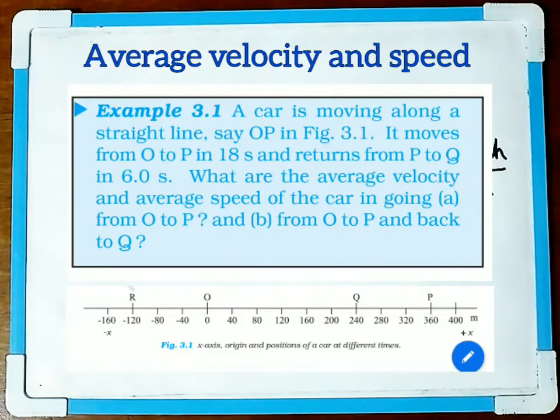Now what are the average velocity and average speed of the car in going, in the first case, from O to P, and the second case from O to P and back to Q? So here we'll have to calculate the average velocity for the first case from O to P, and the average speed from O to P, and the average velocity from O to P and back to Q, and the average speed from O to P and back to Q.